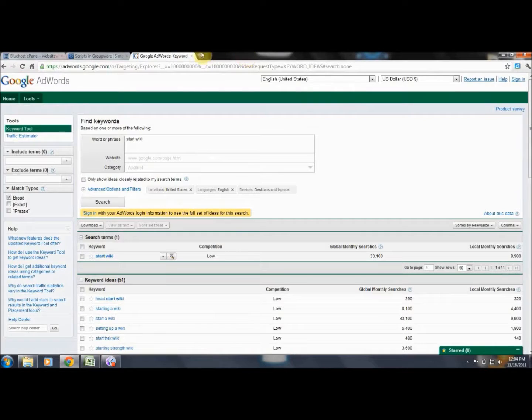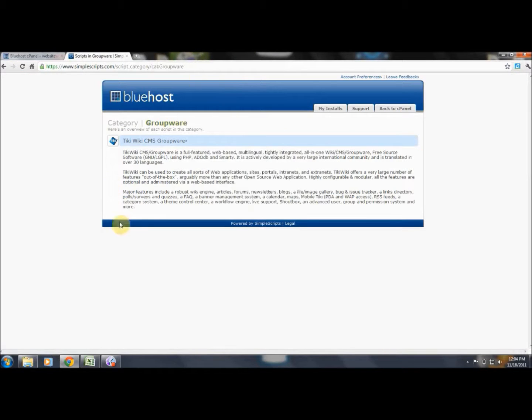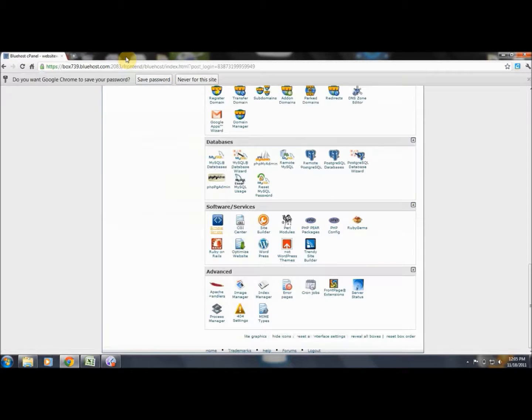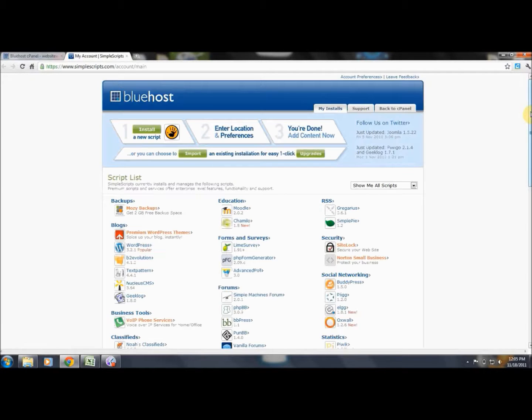If this open source software, which is wiki software, is something that interests you, you definitely want to check it out and look at installing it. It's a one-script install. It's simple, and you can use it with WordPress, with Joomla, whatever it is. So you might want to look into starting a wiki, or shared knowledge, or having a group go in.